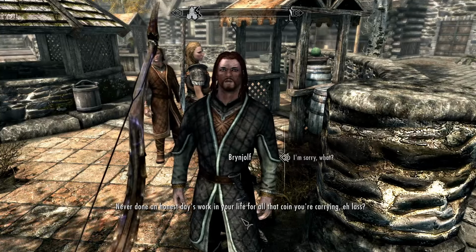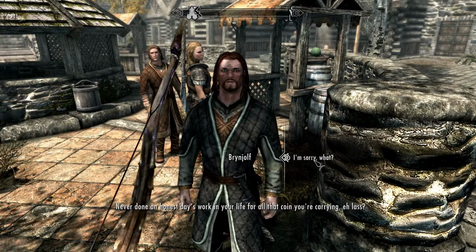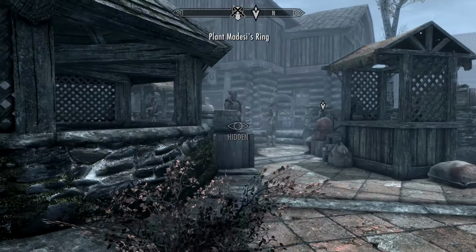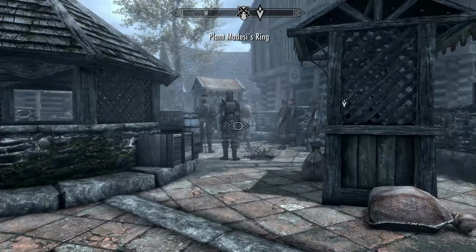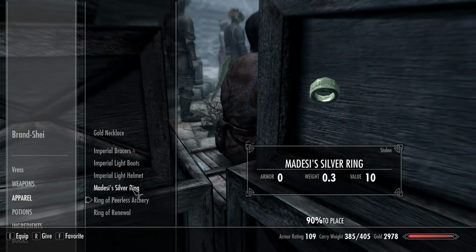You simply need to travel to the Riften marketplace in the daytime, which can be found at this location on the map. And here you'll be approached by an NPC called Brynjolf. He'll give you a quest to steal a ring from an NPC in the very same marketplace, which will kick off the quest chain that will ultimately result in you becoming a member of the Thieves Guild. You just need to follow along.